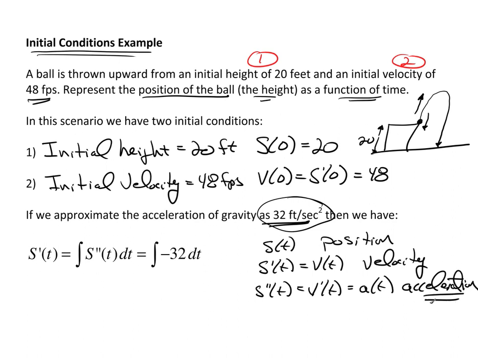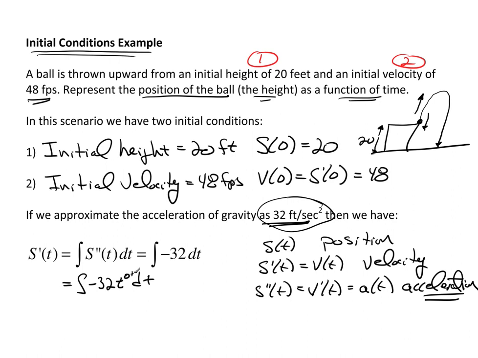Sorry, kind of ran out of room there. This is acceleration. So if I'm at acceleration, which is what I have, if I find the antiderivative, I'd be up here at velocity. If I then take the antiderivative of velocity, I'll be here at the position function. So the antiderivative here, notice there's no t, but actually there is, because this is actually the integral of negative 32 times t to the 0 dt. Remember, t to the 0 is going to be equal to 1, and there's actually a 1 there. I can put a 1 anytime I want to.